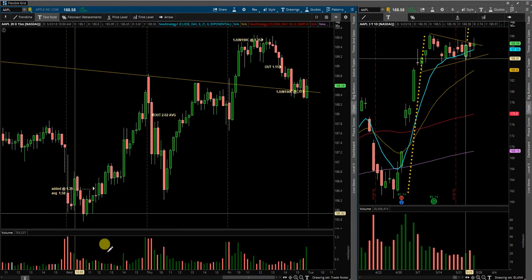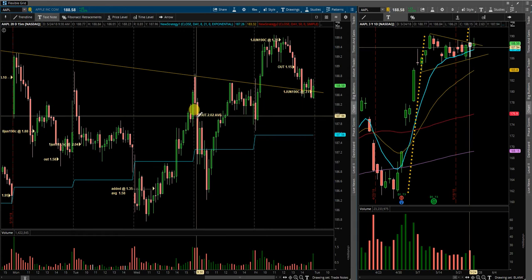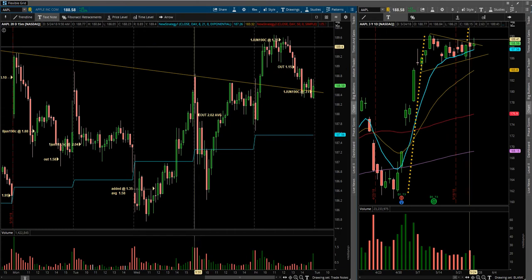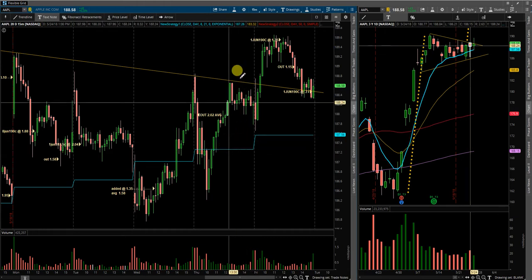First of all, the 187.5 calls I was holding averaged into here closed out on the 15-minute break below the open at 202 on Thursday. I left some on the table because they did hit 250 to 260 roughly, but I was hoping for and planning for a much larger move higher. Such is the case, and I did not take any other trades on Thursday. I was more focused on the S&P 500.